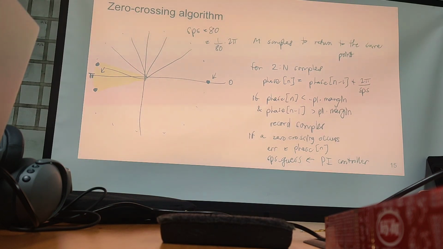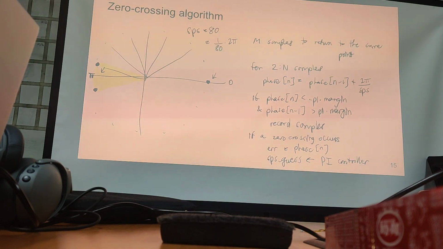Does the general idea make sense? Kind of. Okay. Good. That's all I can ask for. Just one question. Can you restate the margin again? The margin is just saying we want to know that we have just crossed the threshold where we would expect a symbol or a sample that we want to exist. So basically, it's the margin defined by the user.